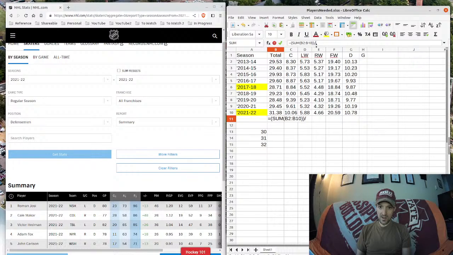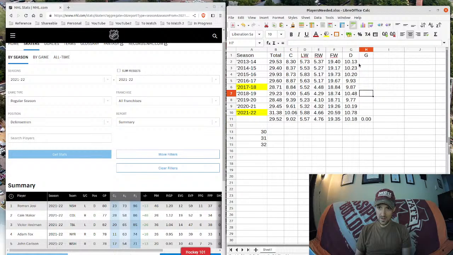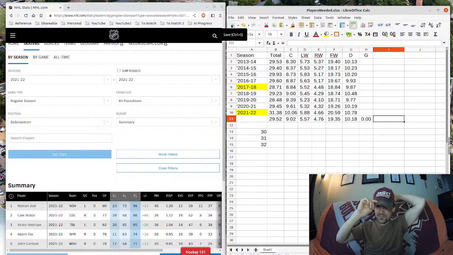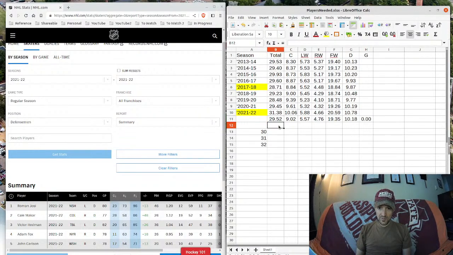All right. So we want the sum divided by 9 seasons. Okay, so the total average number of players per team is 29.52.